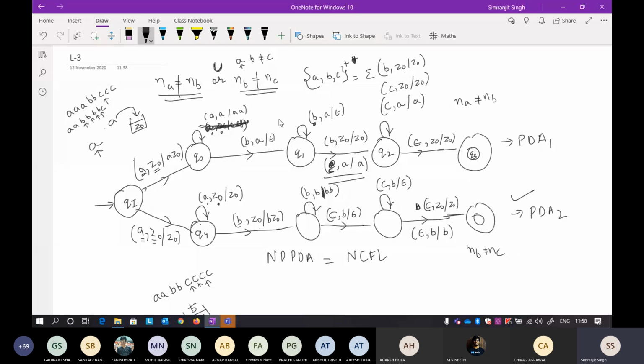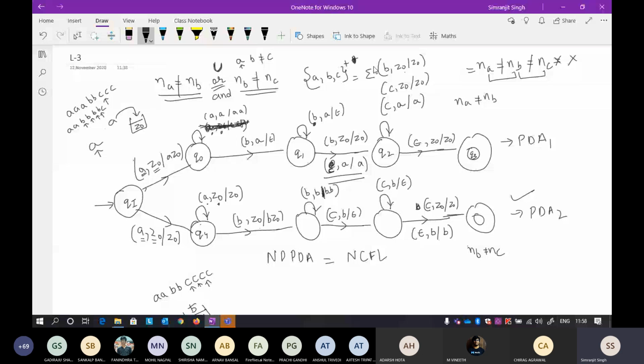But if there is an 'and' here, it becomes a totally different question. Now it becomes that the number of a's should not be equal to the number of b's, as well as the number of b's should not be equal to the number of c's. The dependency becomes two-way. The first is that you have to check the number of a's not equal to the number of b's. The second dependency is that the number of b's should not be equal to the number of c's. So that will never be a CFL or an NCFL. It is not possible. You can also try it. You will never find any pushdown automaton that can be made for this particular question. I think that is the perfect solution.